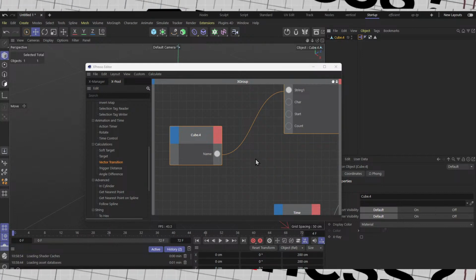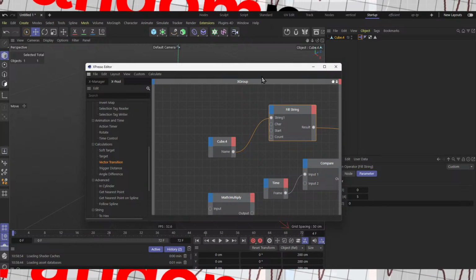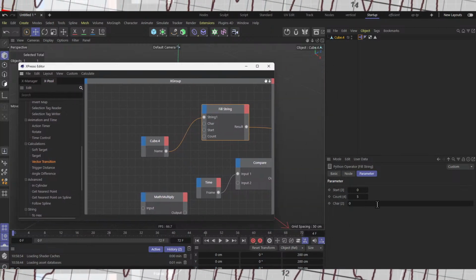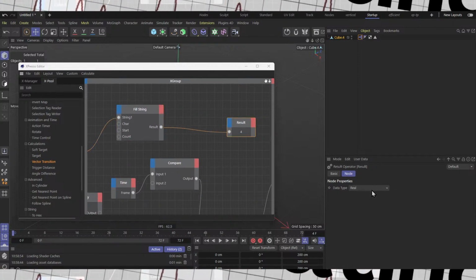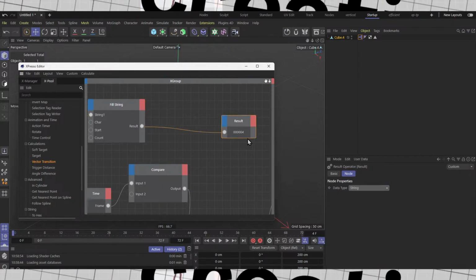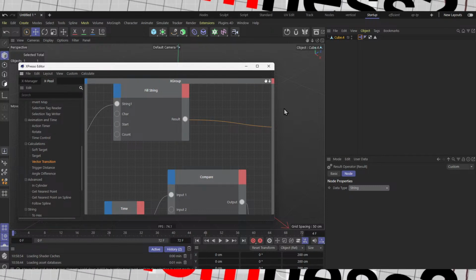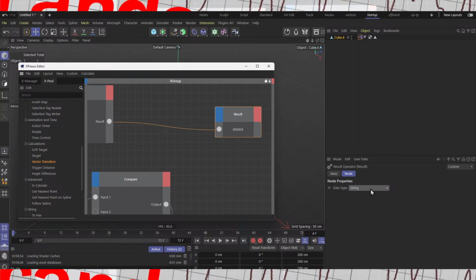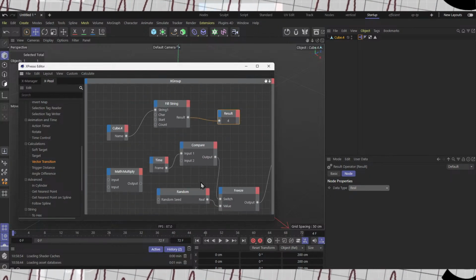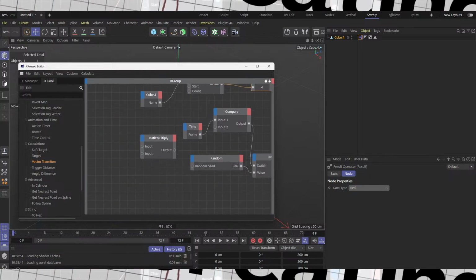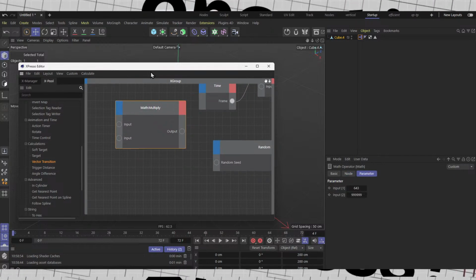I extrapolate the string, and I use the fill string to change it. If I change the string, it removes all this stuff and replaces it with 0. And if I just use a real number, it's transformed to 4. And the next one is for the randomness to happen, which is this one right here.